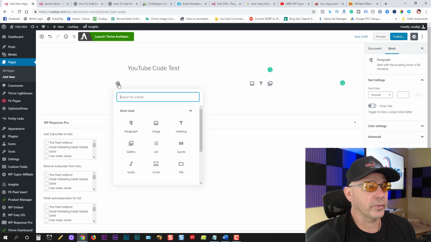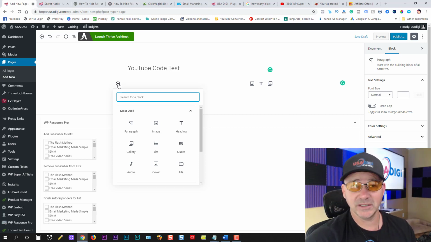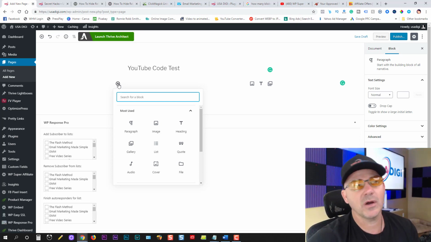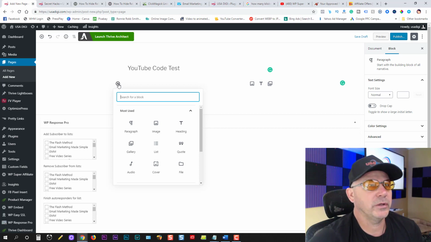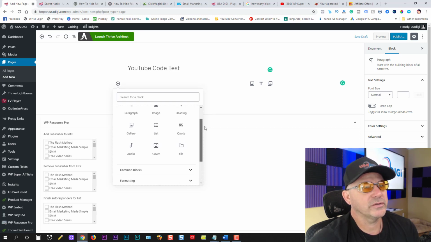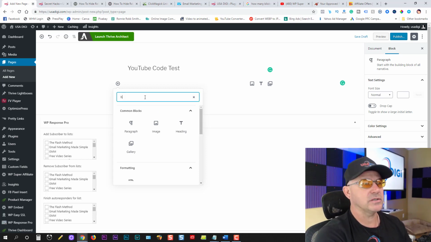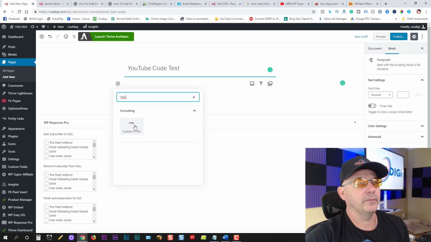It's the new WordPress editor for the regular WordPress. If you're not familiar with that, that's what this is right here. Gutenberg blocks, it's called, which I kind of like. I think it's pretty cool. It does work better. So what I want to do here is insert my HTML code or script code, and I'm not seeing it here, so I'm just going to type in HTML, and here we go.